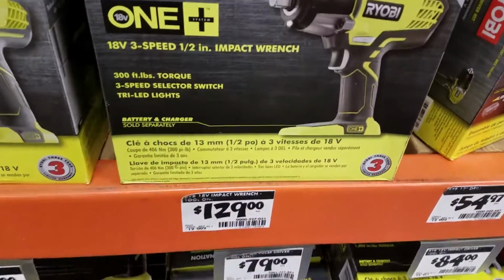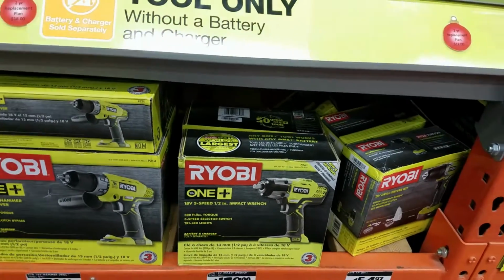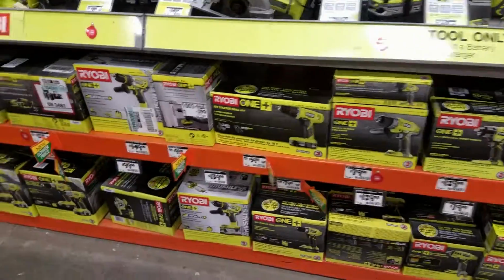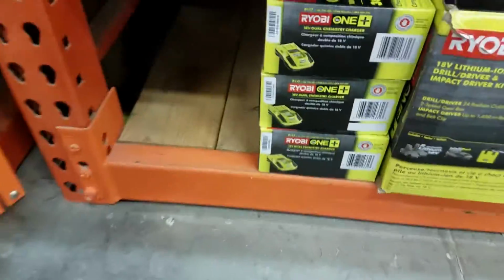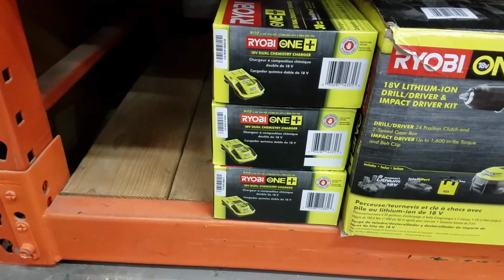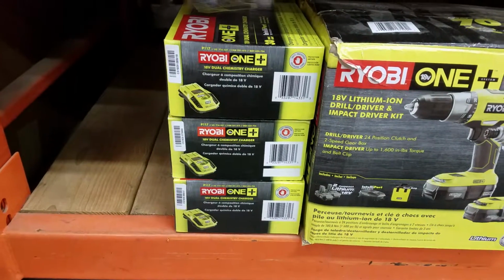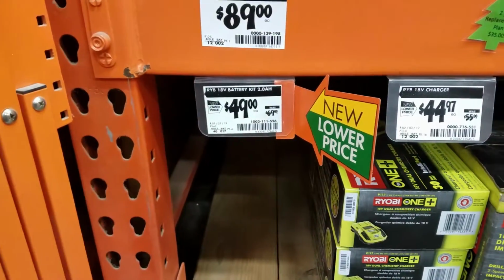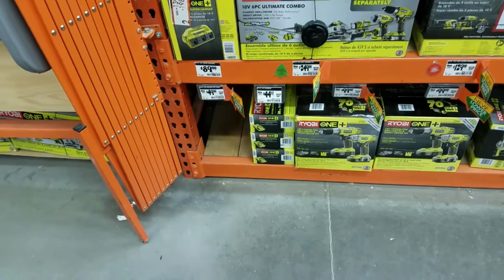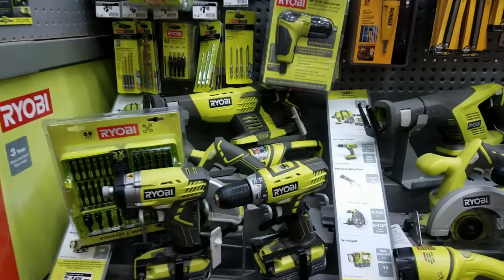There it is again. It's $129 normally without the battery and the charger. Where's the... Okay. There's the charger without the battery, and that's $44. And then to buy the battery, you have to pay another $44. So we just saved almost $100 by being able to buy that special kit.